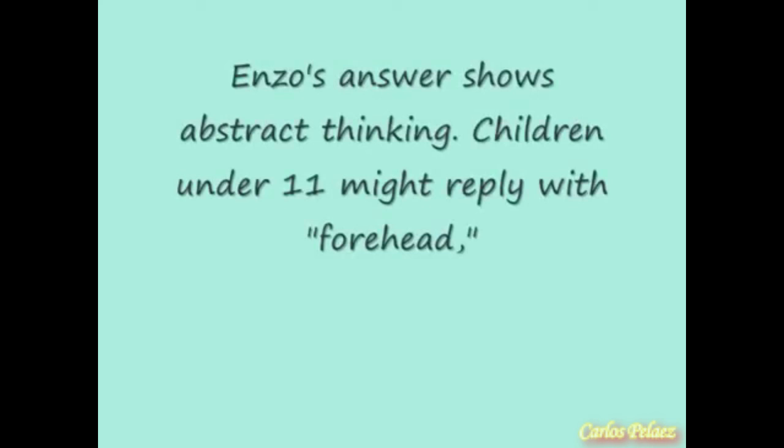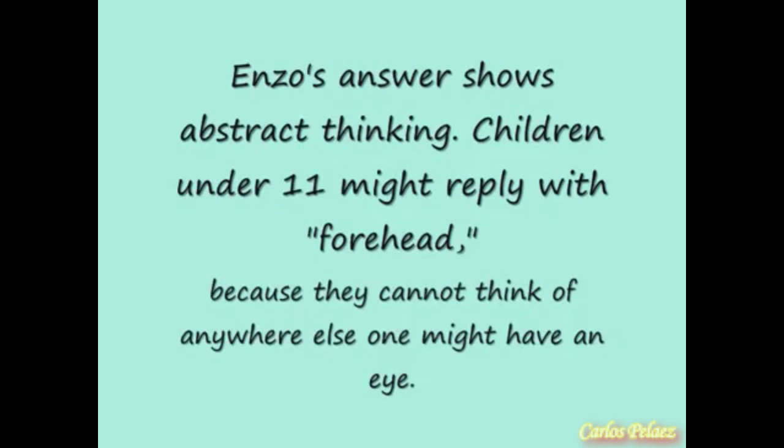Okay, Enzo, how old are you? 17. All right. If you had a third eye, where would you put it? Probably in the back of my head. Why? So I can see behind me and in front of me at all times. Okay. If Kelly is taller than Allie and Allie is taller than Joe, who's the tallest? Kelly. Yeah, okay, good.